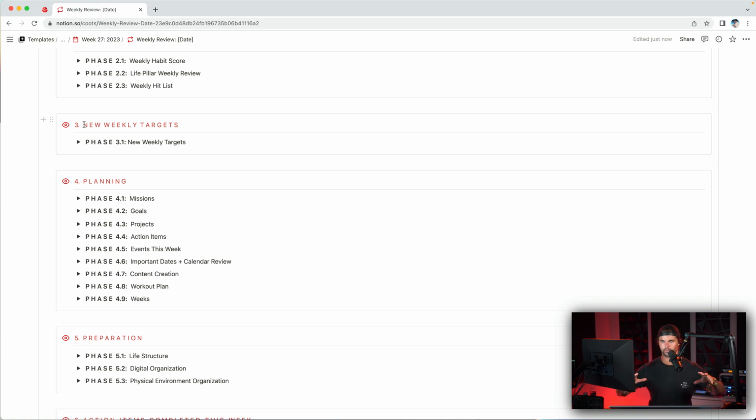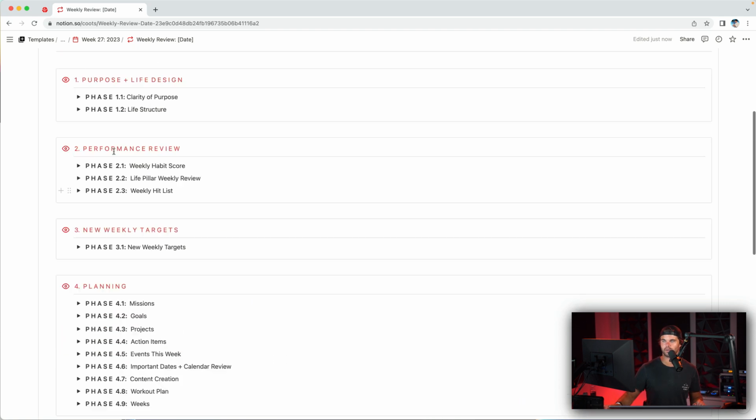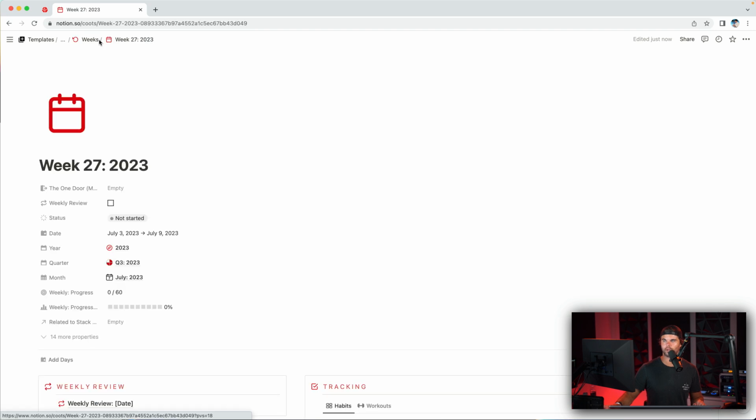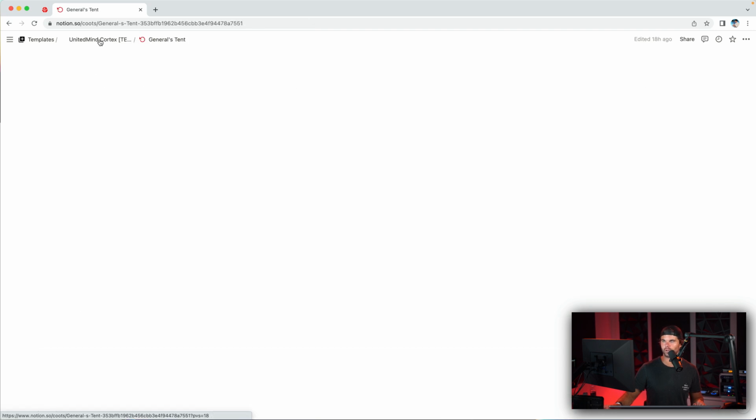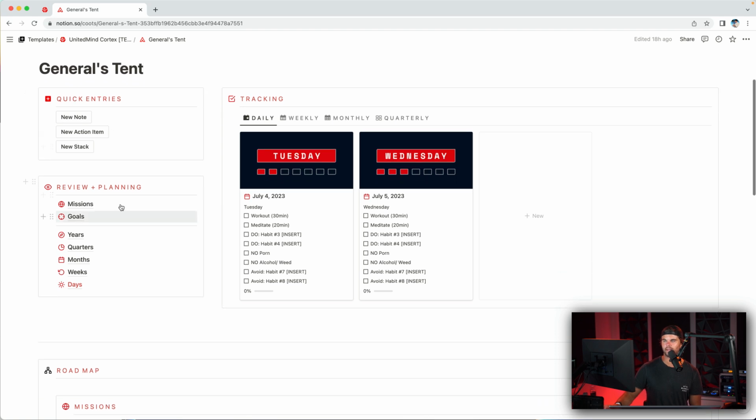And the way to do that is to be able to zoom out and look at your plans and your strategies on a daily basis, weekly basis, monthly basis, quarterly basis, annual basis. And as you do so, you'll hit a rhythm and you'll really start to optimize what you're able to accomplish in the way that you show up, the way that you live your life, and the way that you methodically design it all and refine it over time. And that's what this is really key for in the General's Tent. It is continuous revision, where you're coming back in here to revise how you're setting up and designing your life and then optimizing for everything with a little bit of a different strategy depending on whether it's a day, a week, a month, quarter, or a year.